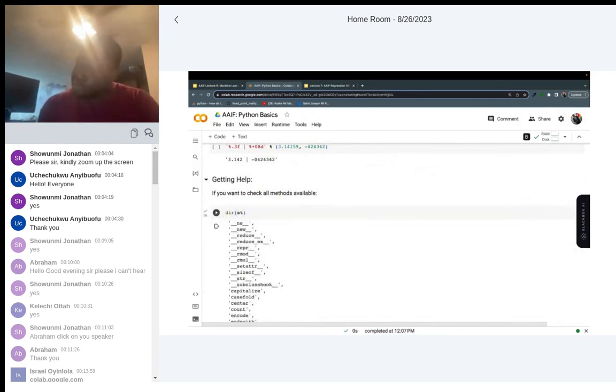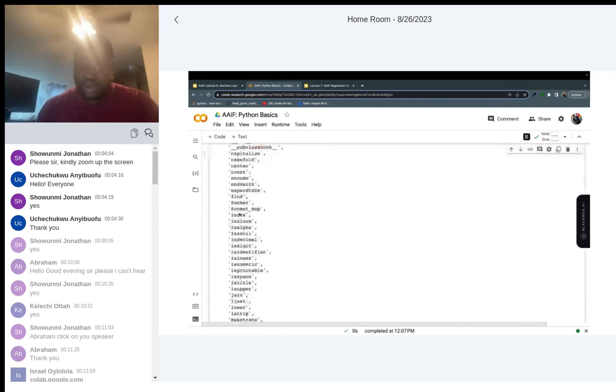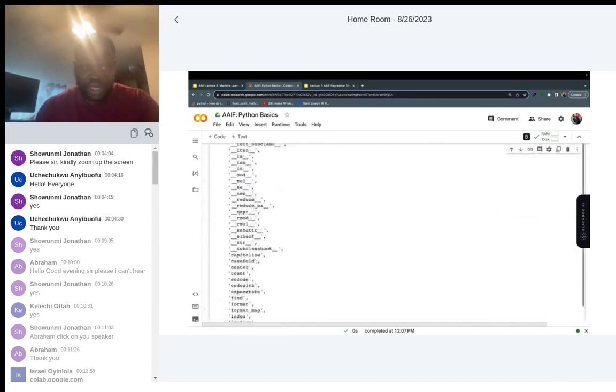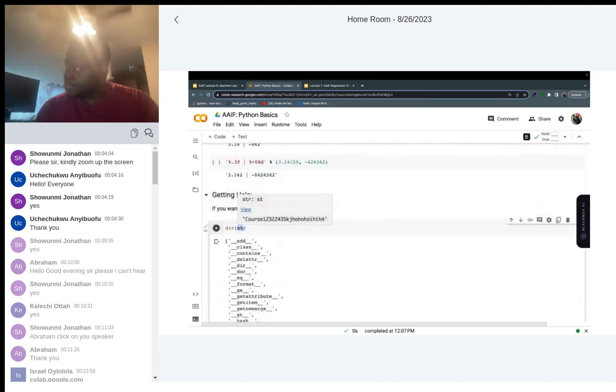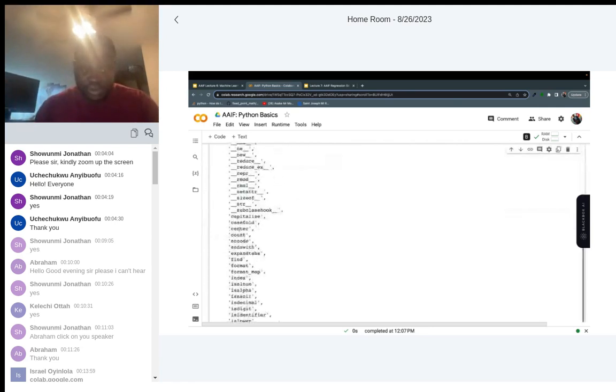What are the functions under a variable that you can use? The sub functions under a variable that you can use. So say for example the string is st. Imagine I have no idea about anything on string, and I want to know what are the values of variables I can use. So the string is course 1, 2, 3, 4. Now this is a value or a variable.